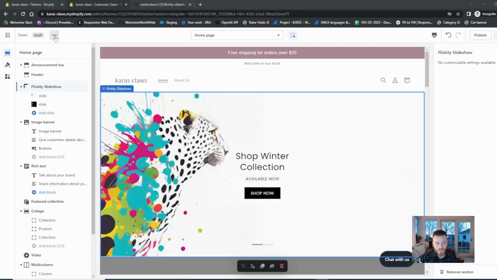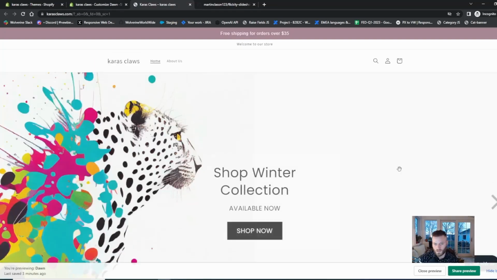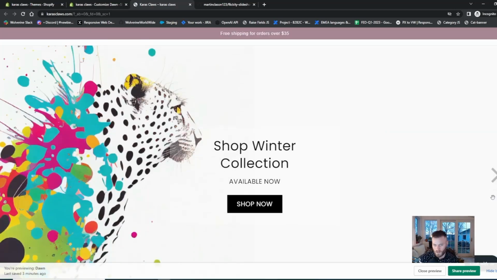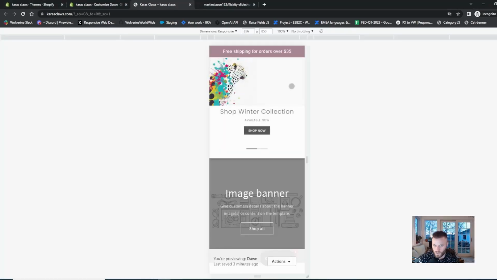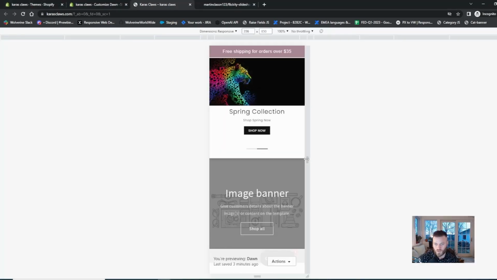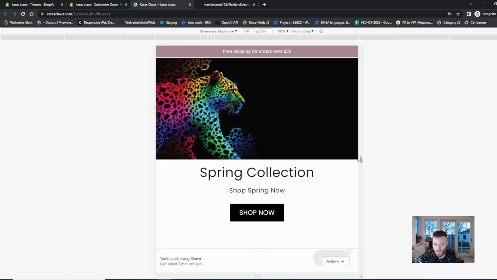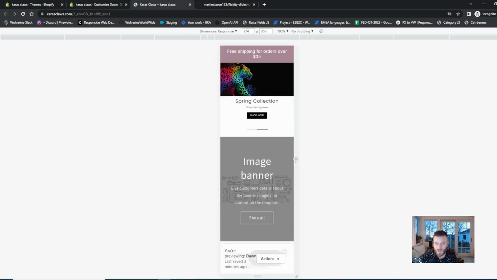So let's go ahead and preview this. I'm going to click these three dots and then click the preview icon. And you can see, let me just refresh that. You'll see the words fade in. And then when it goes to the next one, they fade in, and now it's got that overlay so it shows up even on a dark background. And then if I move to the mobile view, looks terrific on mobile as well. And then you can see you can expand it and it will adjust and look great on any screen size.